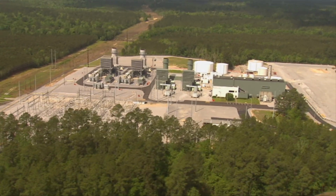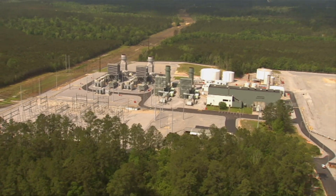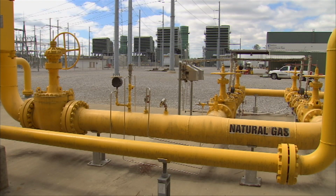Natural gas has become popular in recent decades because it's plentiful and is a lower cost fuel source. The Energy Information Administration estimates that known natural gas resources in the United States alone are enough to last more than 80 years. The process of generating electricity from coal has been around for many decades.